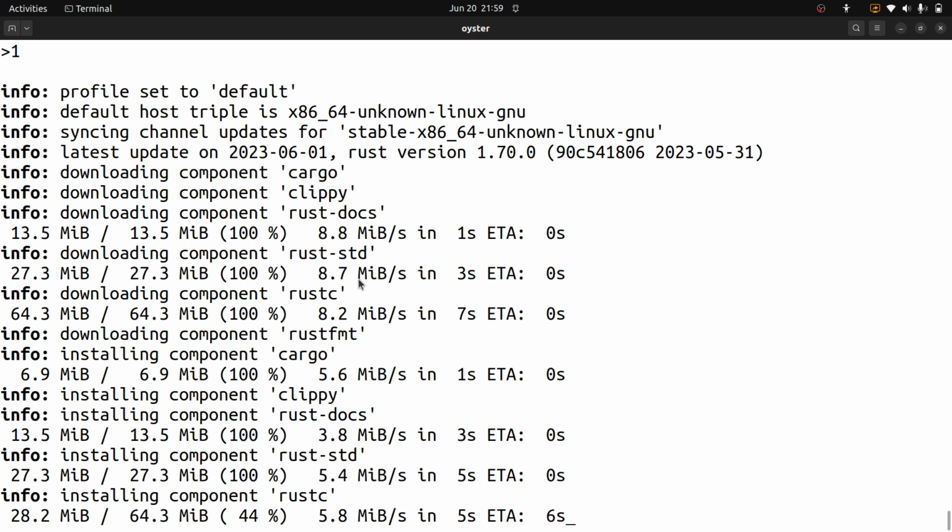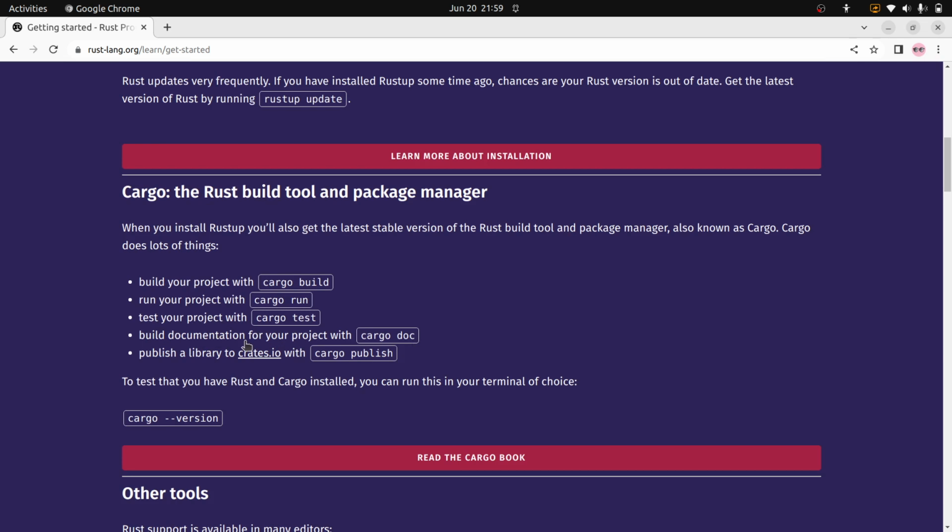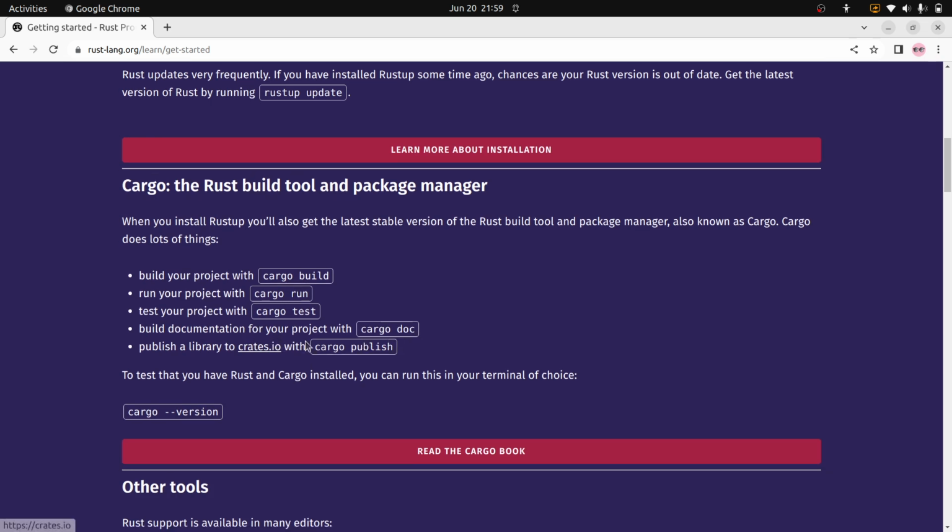Cargo, the Rust build tool and package manager. When you install Rust, you will also get the latest stable version of the Rust build tool and package manager, also known as Cargo. Cargo does lots of things. Build your project with cargo build, run your project with cargo run, test your project with cargo test, build documentation for your project with cargo doc, publish a library to crates.io with cargo publish.